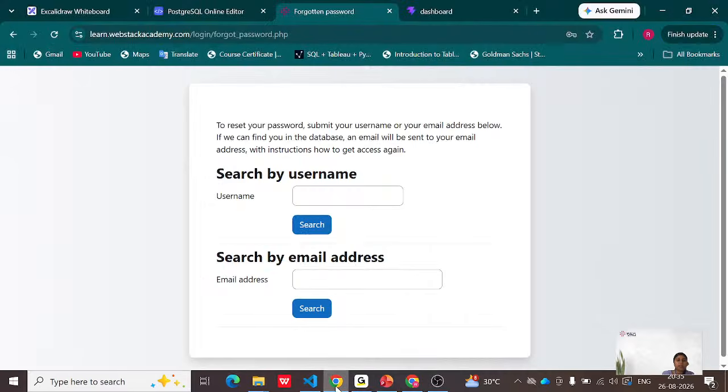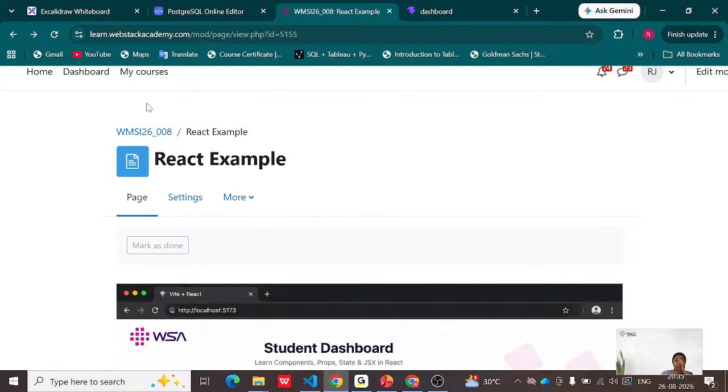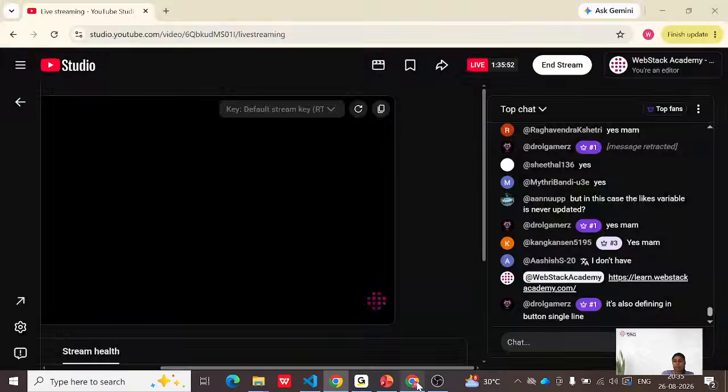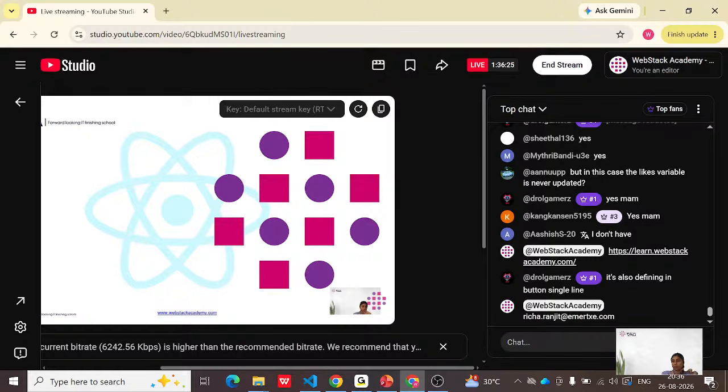About the offer letter, in the discussion forum there is already an offer letter tag. You can upload it there, and we will make the changes. Most of your offer letters are changed, so please check again, everyone. If you feel any difficulty, just let me know. If you have an LMS issue again, you can post it here. If any issue, please post it here.